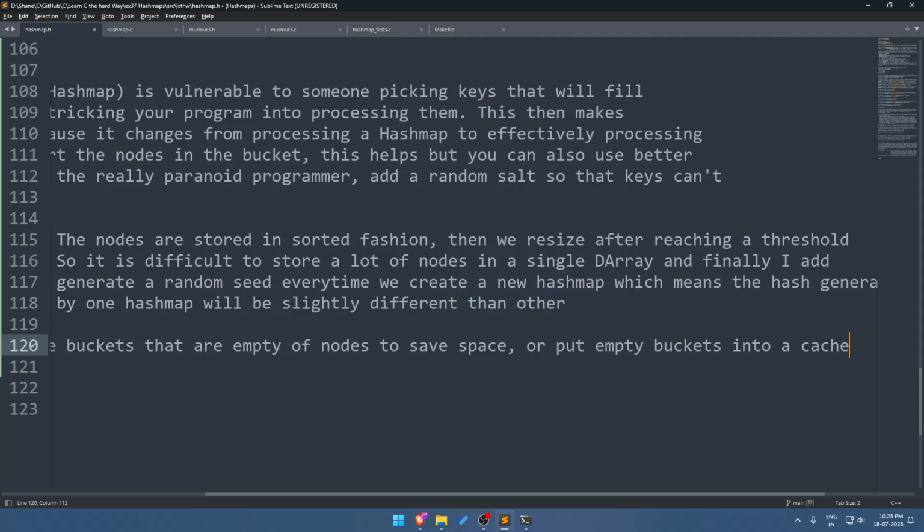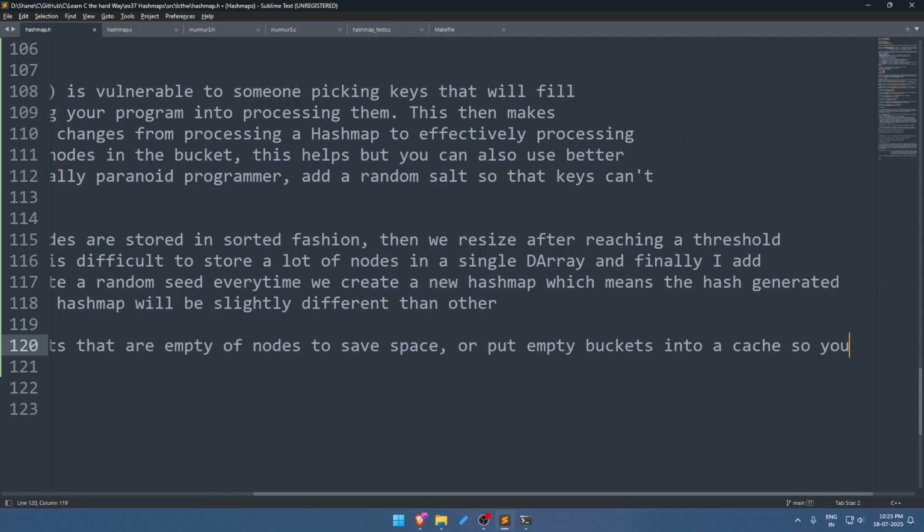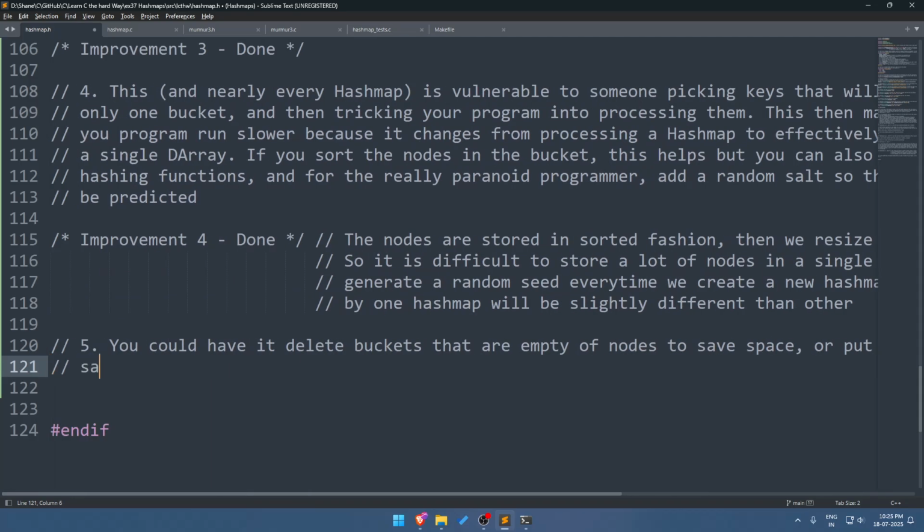How can I put empty buckets into a cache? So you can save time lost creating and destroying them. How?